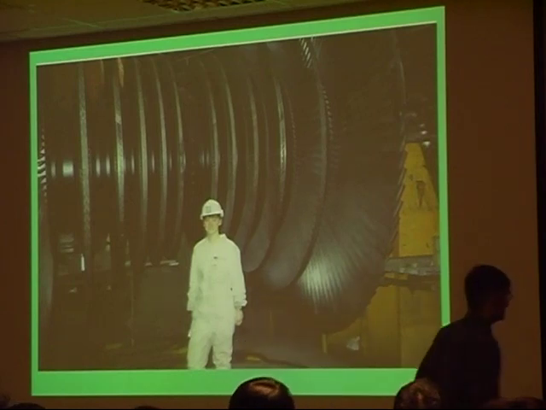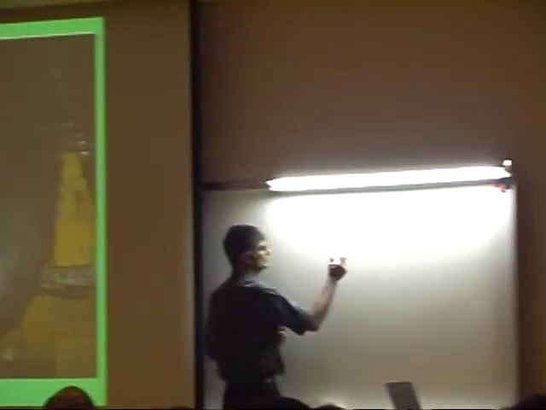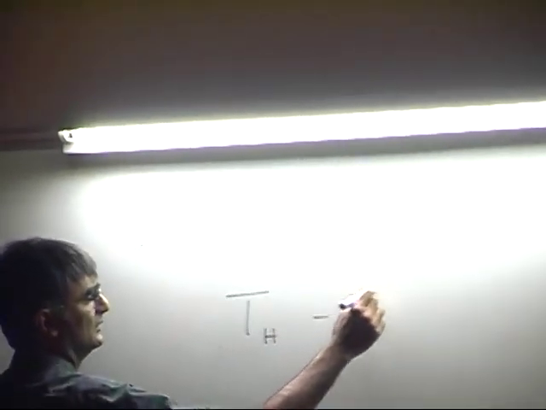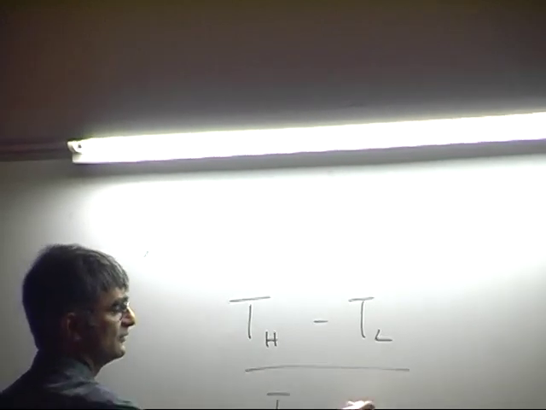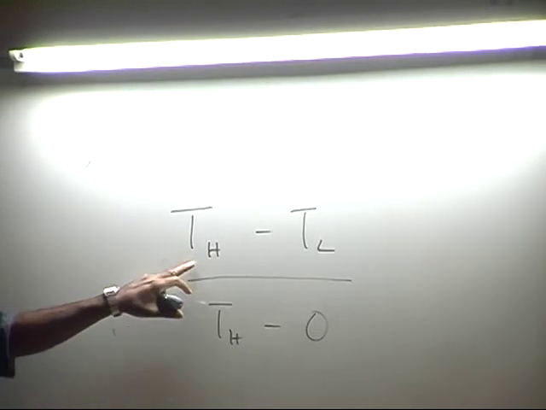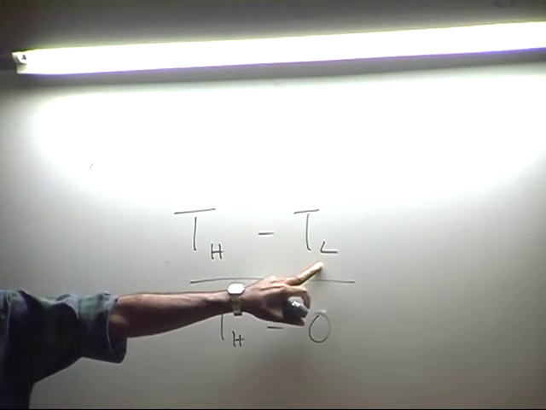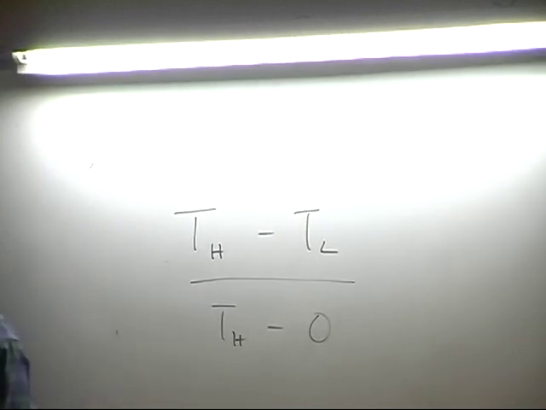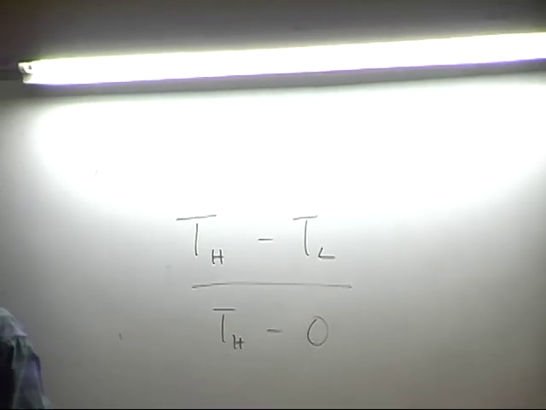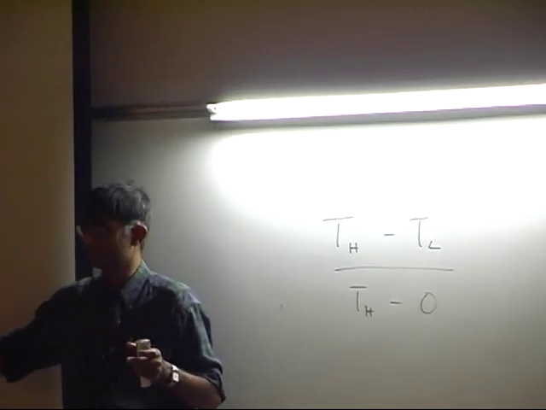The thermodynamic efficiency depends on the difference between the highest temperature and the lowest temperature in the operating cycle, divided by the highest temperature, in kelvin. So I can't really reduce the lowest temperature because water becomes frozen. Yeah? I can increase the highest temperature. It used to be 400 degrees centigrade decades ago. It's now approximately 560 degrees, and 600 in modern plant. We want to go as high as possible, because for the same amount of oil or coal, you can produce more electricity.